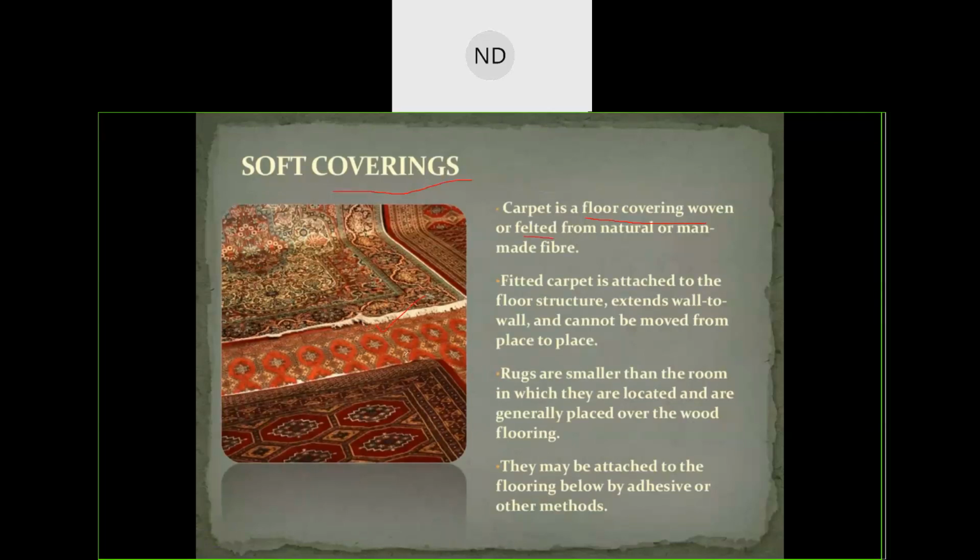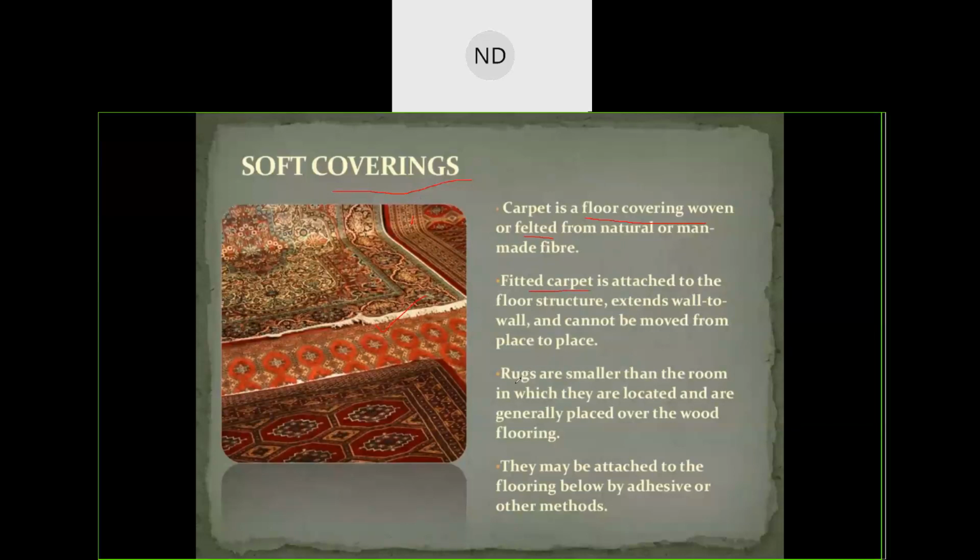You may use them, you may not use them. Fitted carpet is attached to the floor structure, extends wall to wall, and cannot be moved from place to place. Okay, nowadays there are some fitted carpets also, like when you place the carpet, you will fix it on all four corners of the wall, and it is not going to move anyway. So these are your fitted carpets, which are fixed on all sides so that they cannot extend or move from place to place.